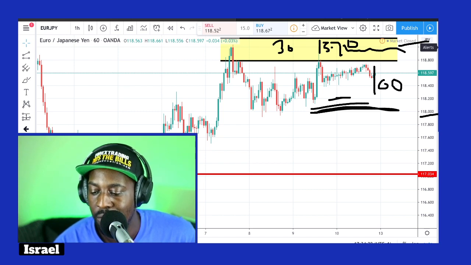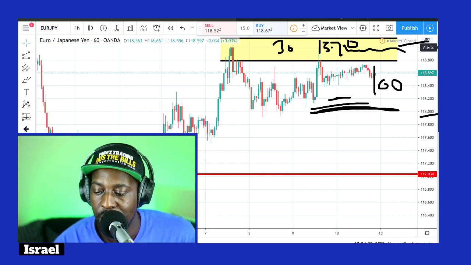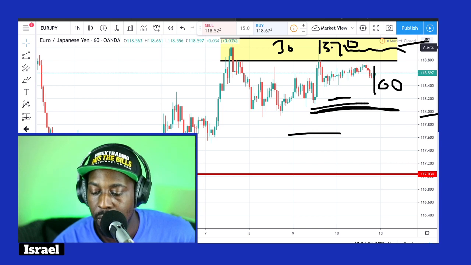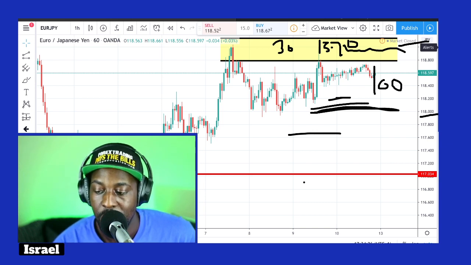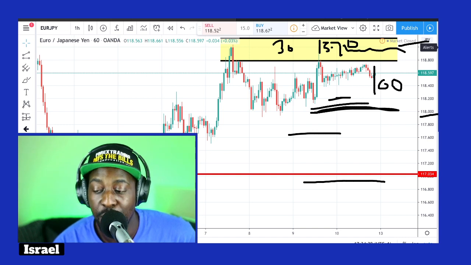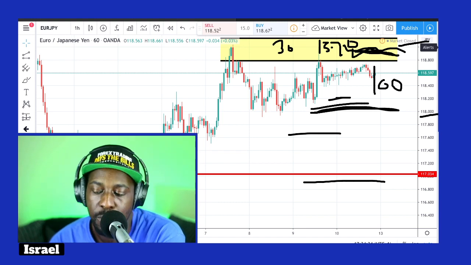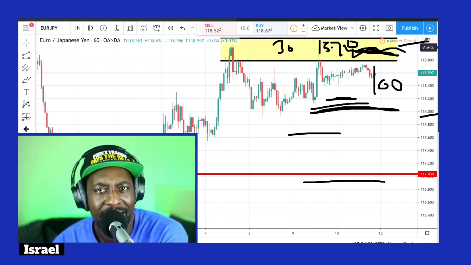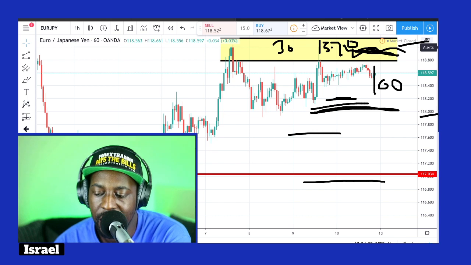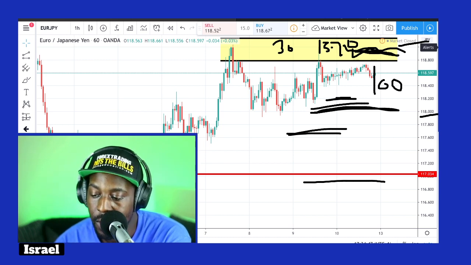But also, if price breaks down, this is another area of consideration to think about before, obviously, price gets here. So this is how I'd probably layer it down. If I'm getting a trade on, if price does everything I'd like it to do at this particular area, I'd look and see, does the risk reward make sense to go to here? This would be the key area if price is going to go to here. And I'm not going to say, look, this is where some of the target is going to go, this is where the next target is. No, I'd pick either my target is going to go here, or somewhere here.